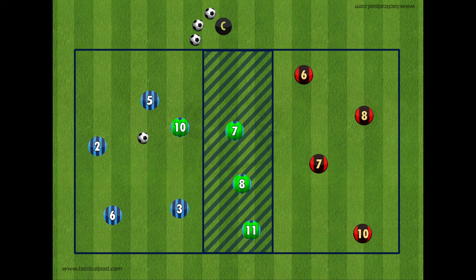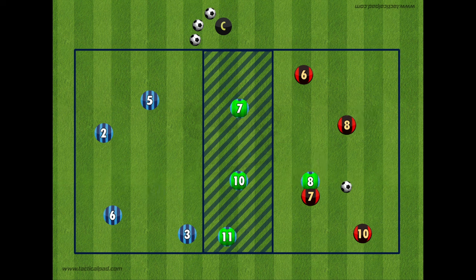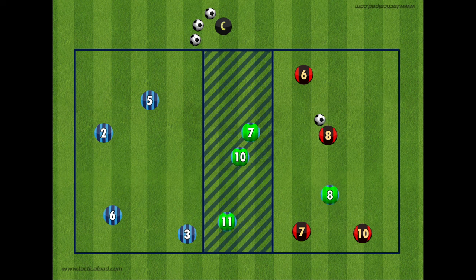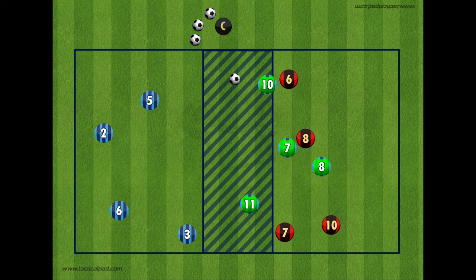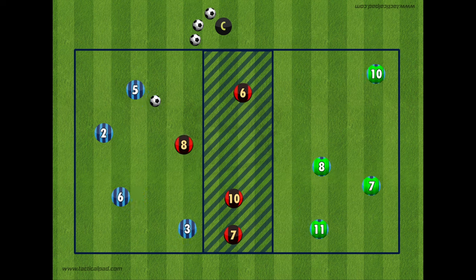As the ball is played into the blue, one defender can go inside and the blues try to find a gap to play it through to the reds. Once that does happen, the original defender goes back and one new defender goes into the red zone to try and tackle, and it continues. If one team is unsuccessful in finding a pass through, or is tackled in their grid, they simply switch over and the team that lost the ball then becomes the defending team.